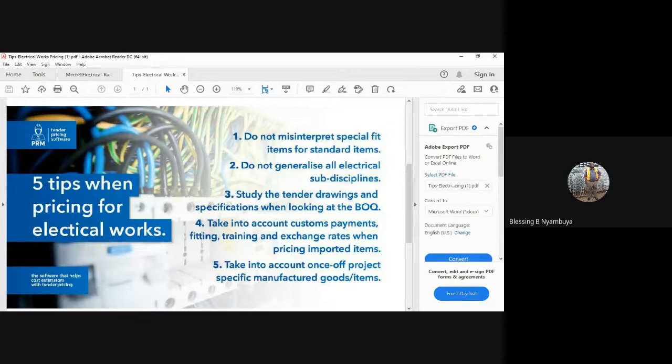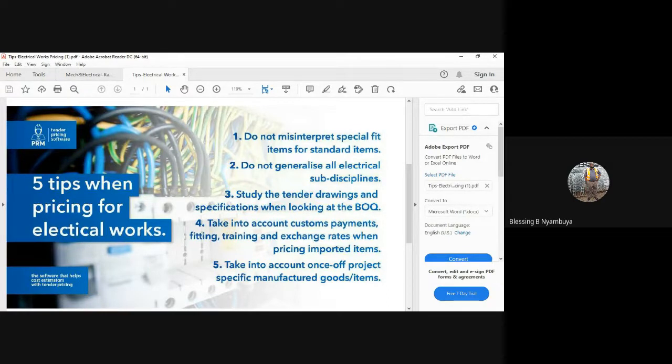This is particularly important when you do mechanical and electrical, which is M&E, because most of the items are not manufactured locally. We've got items coming in from as far as Italy on the mechanical part, China on the electrical part, and Germany. There are all these other countries that manufacture specialized plant items that we don't manufacture here in South Africa. So it's very important to take all those into account when you're pricing for that tender.